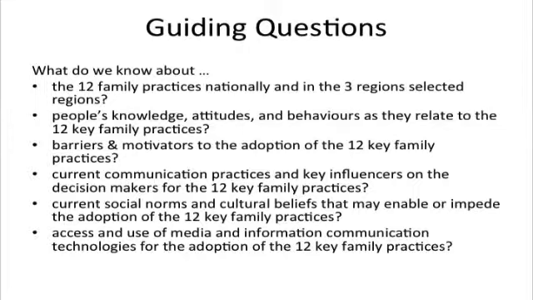Again, because this was C4D, it was very, very important for us to understand communication practices and influences. So basically, who is talking to whom? Who do people trust? What are the trusted sources of information on health? What are the trusted sources of information on child protection? What are the communication networks in communities? Who are the decision makers? So these are some of the things that we needed to find out.